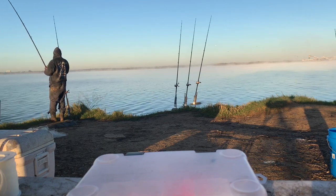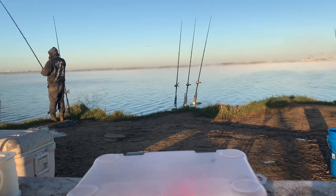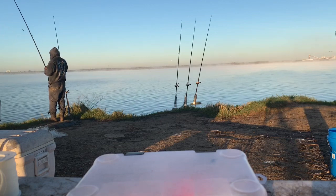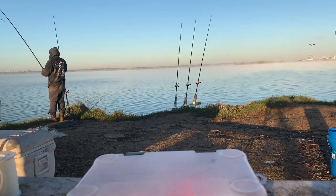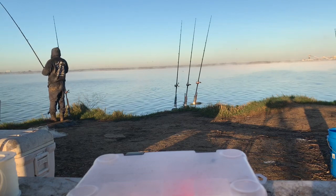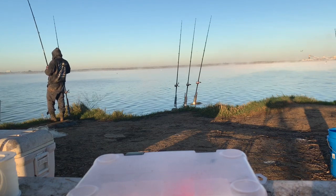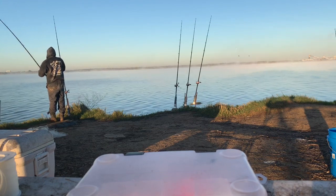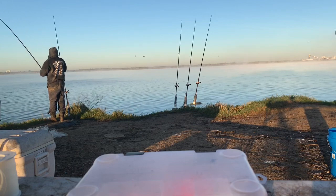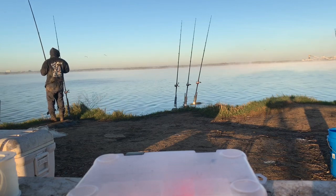As you can see this morning, there is no wind at all. That's nothing to me. So I got lucky to get this one at about 10 o'clock, which I seen on the weather app. It said about 10 o'clock the wind started picking up out of the south at about 10 to 15. And once it did, 3 minutes after the wind started blowing, the fish started biting. I mean, it was pretty much instant.